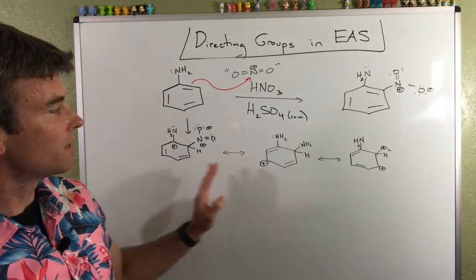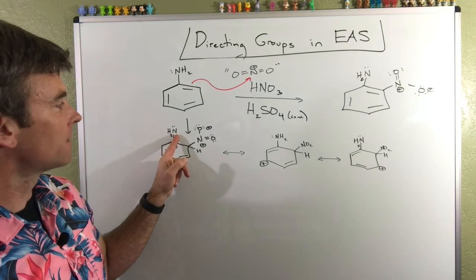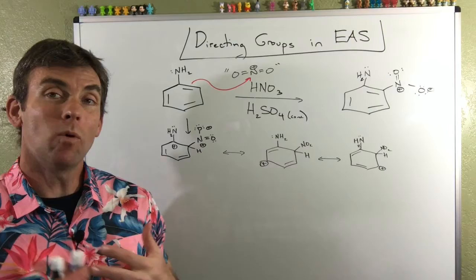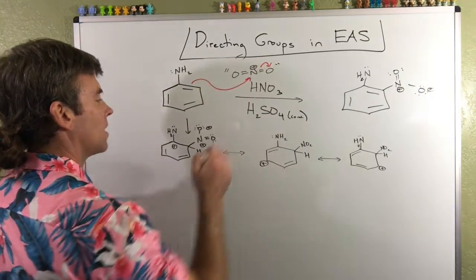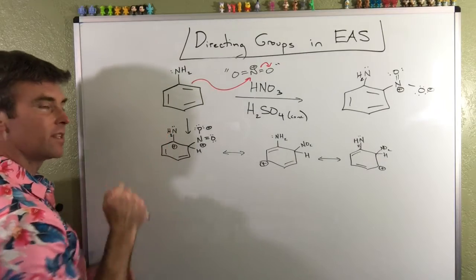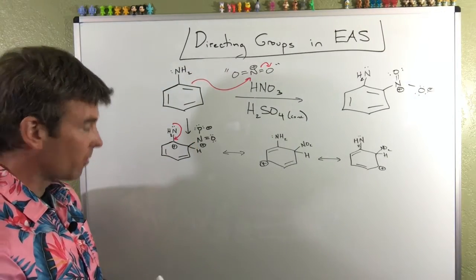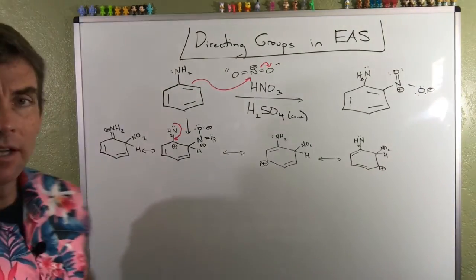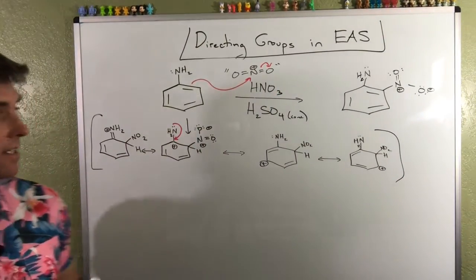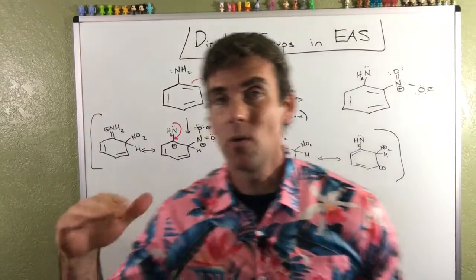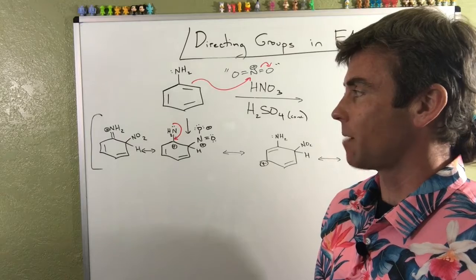Okay, so I've drawn all the resonance forms that we've seen before in the electrophilic aromatic substitution. The only difference is that now I've got this activating group out here with its little lone pair of electrons. And one of the things that you'll notice, because of the position of this pair of electrons, oops, I forgot my other arrow here. Because of the position of that pair of electrons, you'll notice it actually opens up an entirely new resonance form, which looks like an arrow push like that, which hopefully you can see over at the corner here. So now that I've written that, we've got this entire resonance picture. And keep in mind, the idea of resonance is that the more resonance forms that I can draw, the lower the potential energy state of this intermediate is going to be. And because of that, the easier it's going to be for my reaction to happen, right?